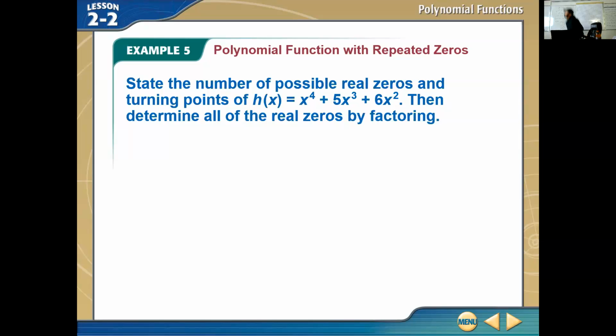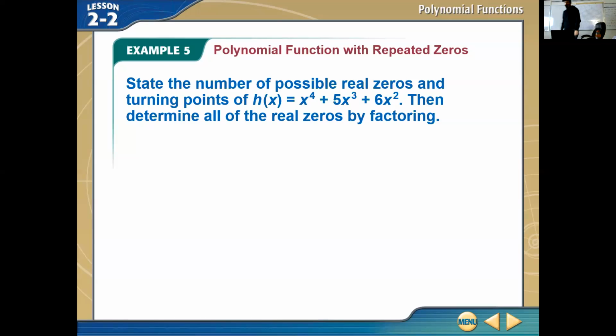This one is when we have a repeated zero. Okay, it's also known as multiplicity of zeros. Anytime when we're factoring we come across the same factor more than once, that means our graph does touch the x-axis, but it becomes what's known as tangent to the x-axis, or an extremal point falls upon the x-axis. Our graph is decreasing, decreasing, decreasing. It barely touches the x-axis, and then it shoots back up. Or it's increasing, it barely touches the x-axis and shoots back down.